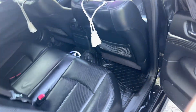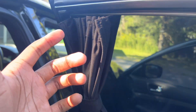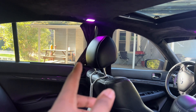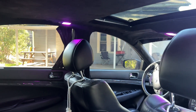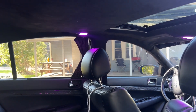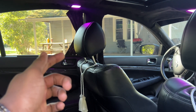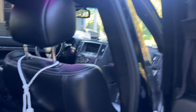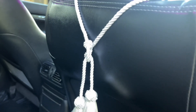We'll start as soon as you get in the car as a passenger, then we'll go to the back seat and then the front. As soon as you get in on the passenger side, first thing you're going to notice - I have curtains. I don't have curtains in the front seat, they're only in the back seat. I was going to do the front ones for a VIP build, but it was kind of hindering vision and I daily drive this car. I'll put links where I got everything down below.